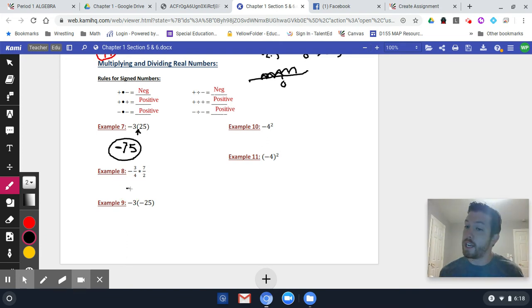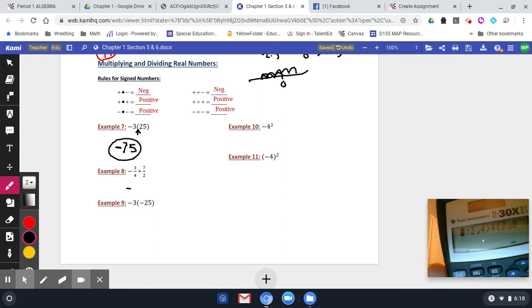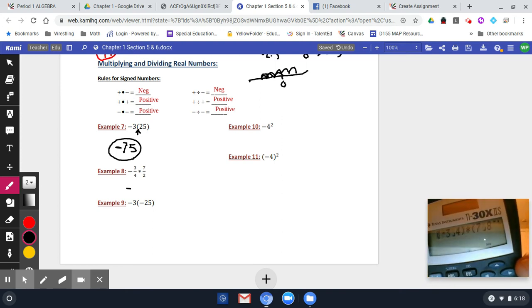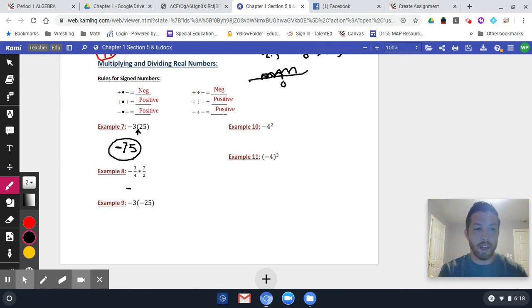With fractions, we have to get something called a common denominator, which we will end up doing with you guys at some point, but we can plug these into our calculator for now. I went ahead and did that for you so you can see we have negative 3 divided by 4 times 7 divided by 8. Press enter, and we get negative 21 over 32. Again, in chapter 2, we're going to learn how to do these fractions by hand.